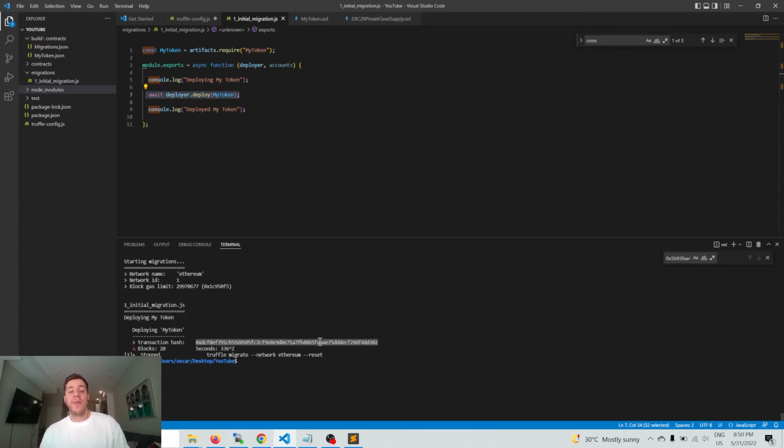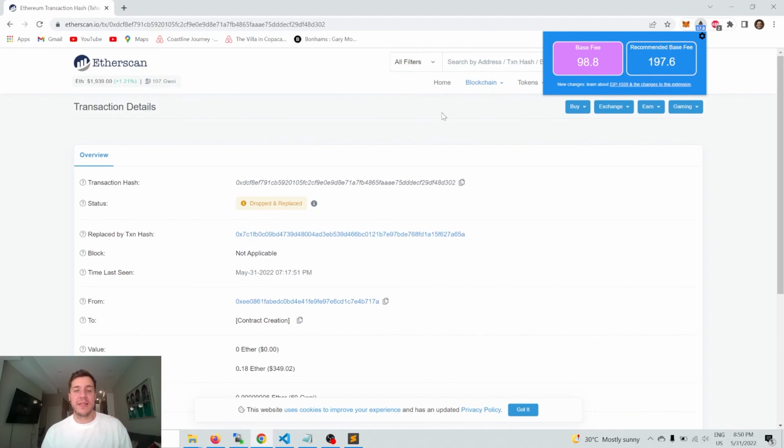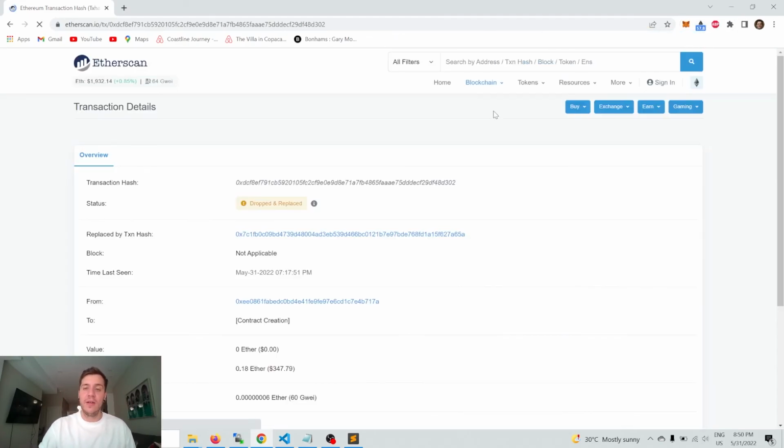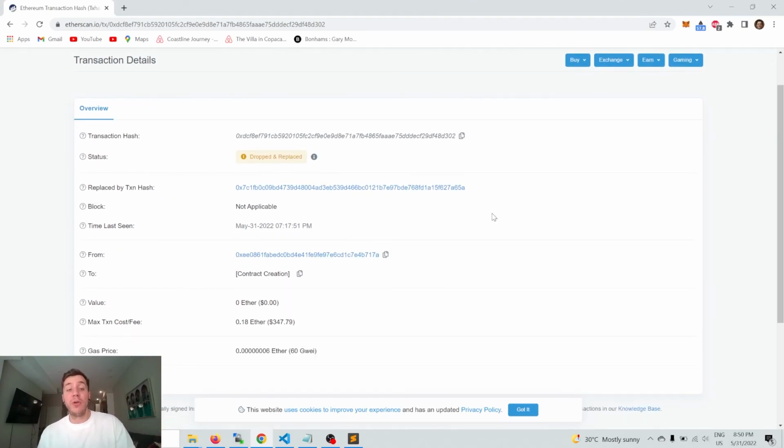This hash is the transaction receipt on the Ethereum network. And if you copy that transaction hash and then go to Etherscan and type it into the search bar and click enter, you will get all the information about your smart contract on Etherscan. And that basically signals to you that the token has successfully deployed. Now, I canceled the transaction halfway through because I didn't want to pay like $350 just to do a deployment when I didn't have to. I could still show you how it all worked.